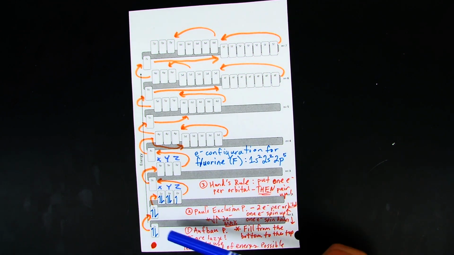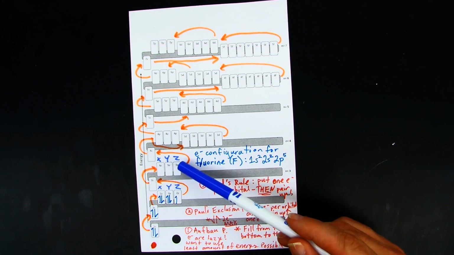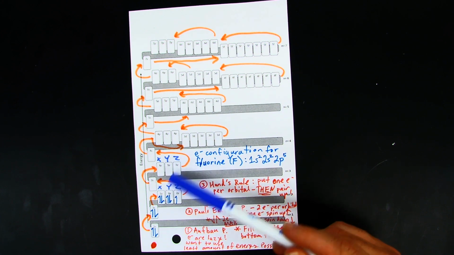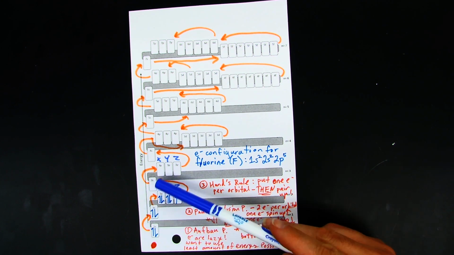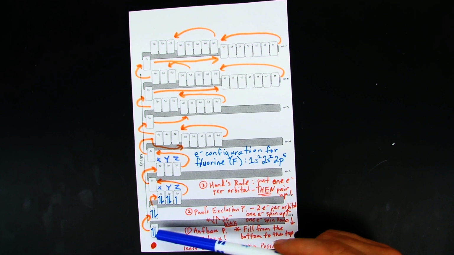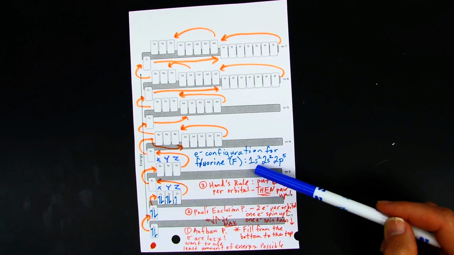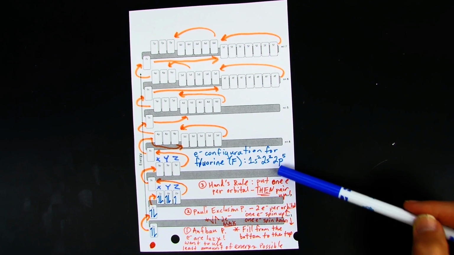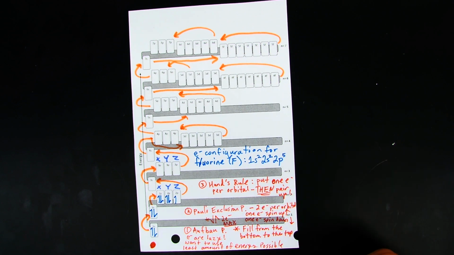And so that's how it's done. You put the electrons into the orbital diagram first, following the rules and the principles. And then once you've got them all in there, you just go from the bottom. You start at the bottom and work your way up, writing the energy level and the sublevel at each as you go up until you get to the end. Okay, so let's do a few more examples.